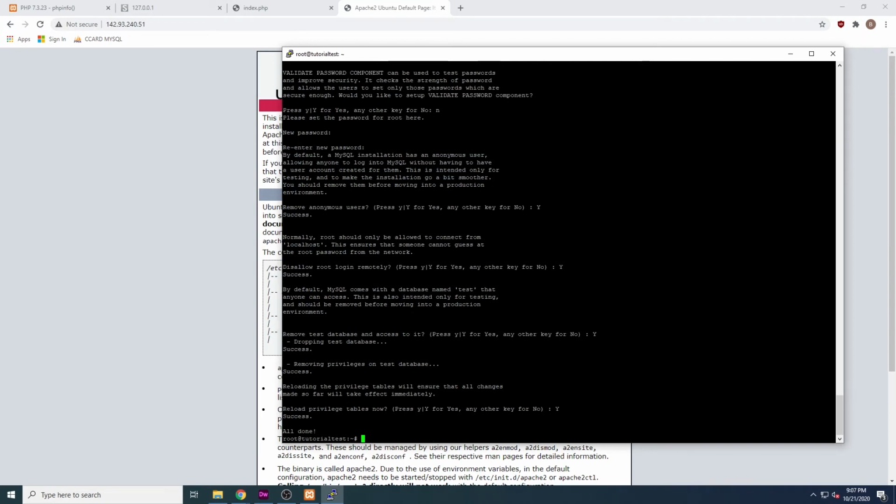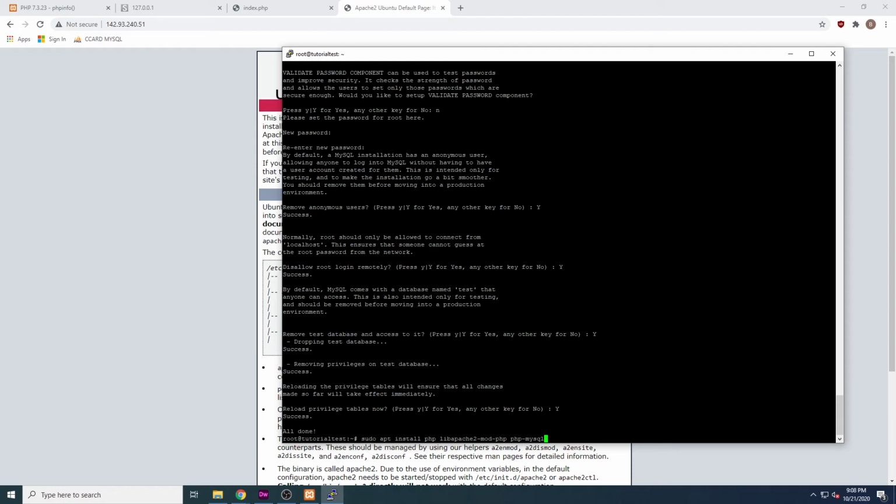server. And our next step is installing PHP, or installing the PHP module as an add-on to our Apache server. So we're going to type sudo apt install php libapache2-mod-php, and then another space and php-mysql. This means that we're telling it to install 3 different packages.